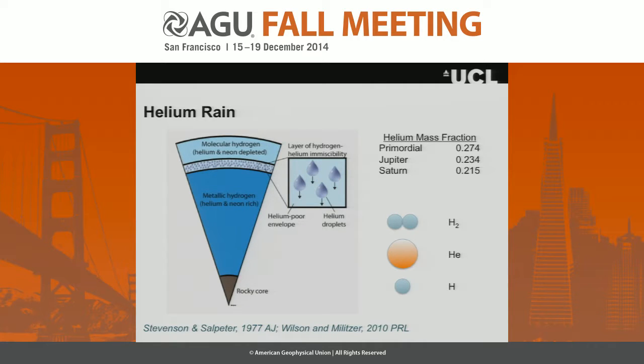If we start to think about the microphysics of what is going on here, hydrogen and helium are very soluble in each other at low pressure because the H2 molecule and the helium atom have a very similar size, and mixing objects of similar size is very easy to do. However, as Miguel Morales pointed out in the last talk, as you go up in pressure, hydrogen undergoes a structural transition from dominantly molecular to dominantly atomic, and the hydrogen atom is much smaller than the helium atom, and helium becomes immiscible, and you get this rainout.